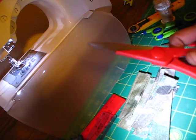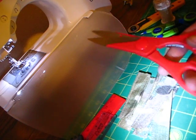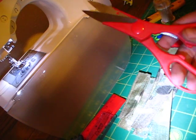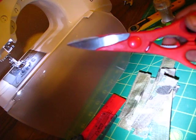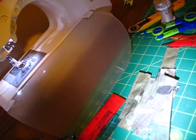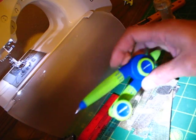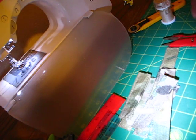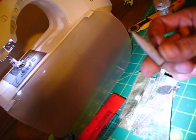A pair of scissors always comes in handy for cutting out patterns and fabric. If you're using them on fabric, I suggest that you get a separate pair for paper, patterns, and so forth. Never cut paper with your fabric scissors. A compass. Sometimes these do come in handy depending on what you do. And a fabric marker, or if you want to get crafty, you can use a piece of chalk.